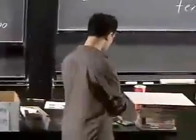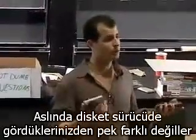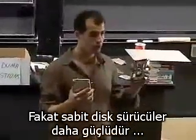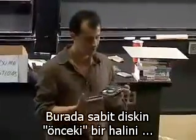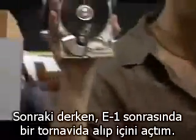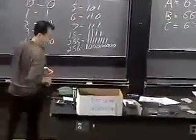This is really a teaser. We won't spend time tonight talking about hard drives. Notice, though, that inside of a hard drive, for tonight's purposes, are essentially a bunch of floppy disks, just like the ones you saw, except the hard drives are stronger, they spin faster, and they store more magnetic particles, and there are often multiple platters, as they're called. And what you have here is sort of a before hard drive and then an after hard drive, after meaning after E1 took a screwdriver to it and opened it up. So we'll pass these around as well, but we'll spend more time on these next week in our second hardware lecture. But you'll get a glimpse of what is inside.